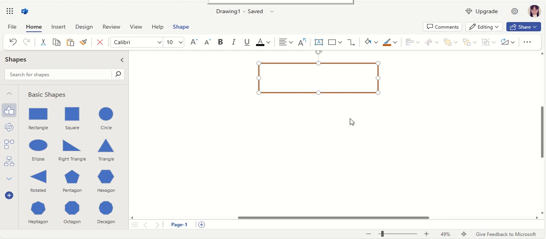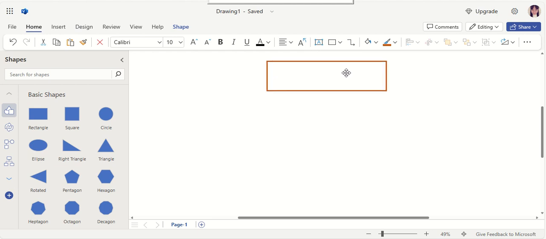Then in order for you to connect two different boxes, you will have to use the connectors. So the connectors are right here, and this is of course your center line. And you can see if you want to pick it up, see there's a little cursor right there, how it changes. And if you put it on the line, see this little plus, you can see how the cursor changes according to where you are hovering.